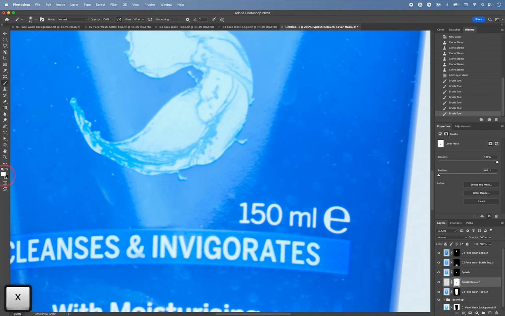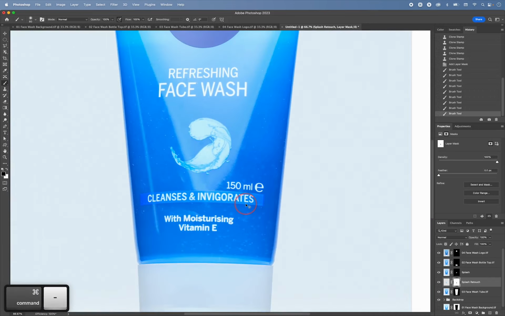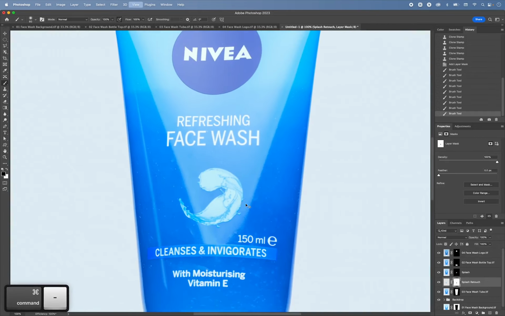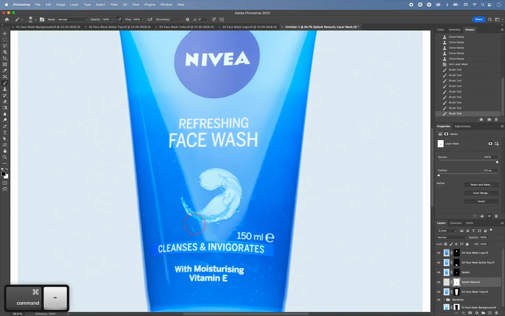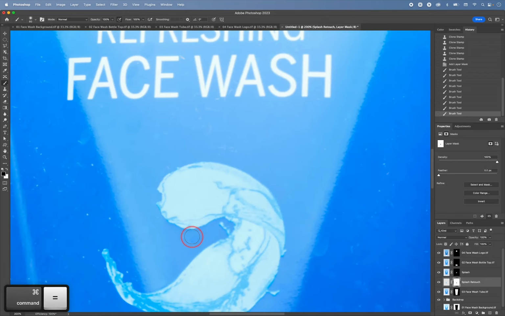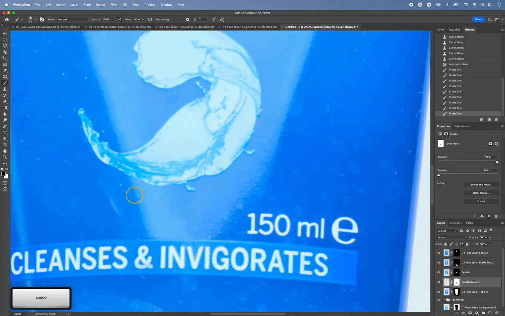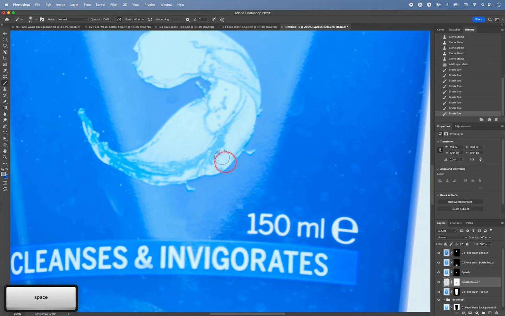Then if I paint with white, I can get right to the edge, like this. Okay, so maybe my retouching here is not perfect, but that's the idea. Maybe I could try.